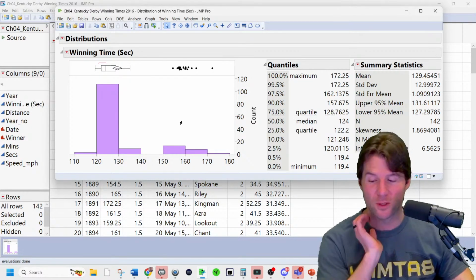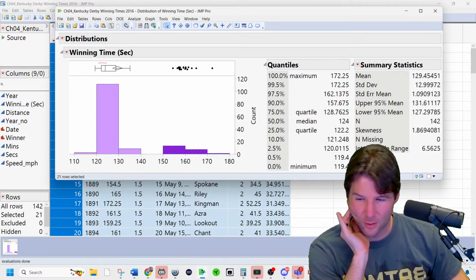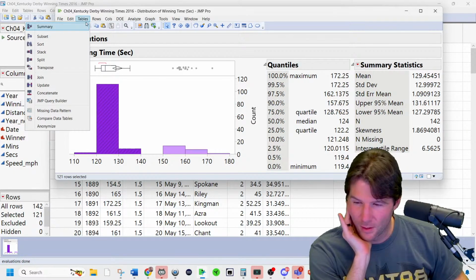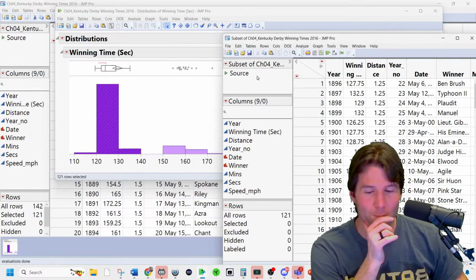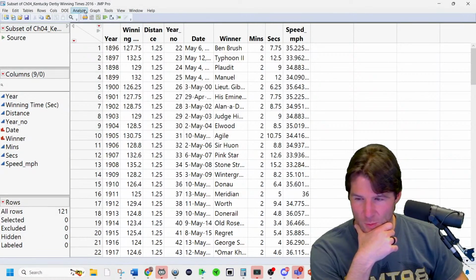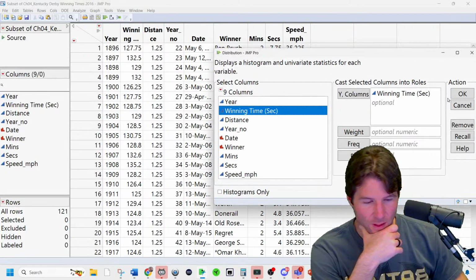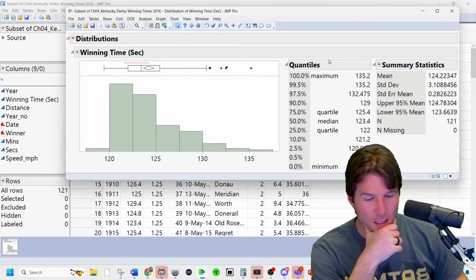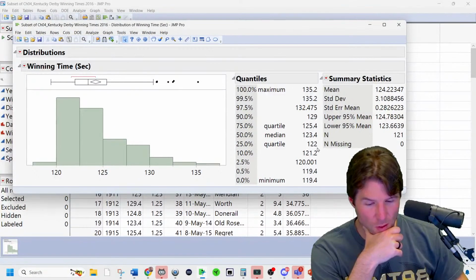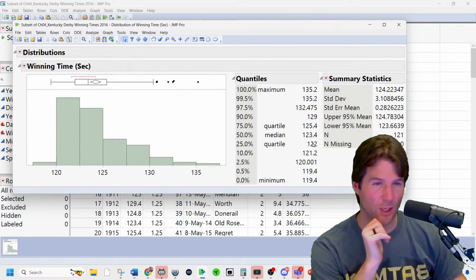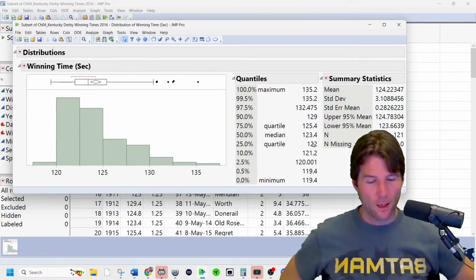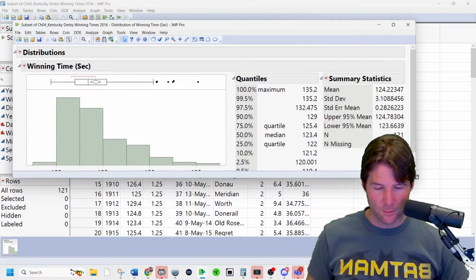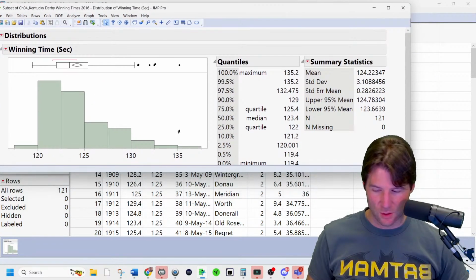Now, there's a lot of outliers, but we live in the modern Kentucky Derby time, so you'd actually need to look at this data only. We're not required to do this for this assignment, I'm just wondering. There it is. Still right skewed. And now the IQR here is actually smaller, 3.4, because we just removed a bunch of data. What got impacted the most is the mean and standard deviation, because those are most impacted by the removal of outliers.